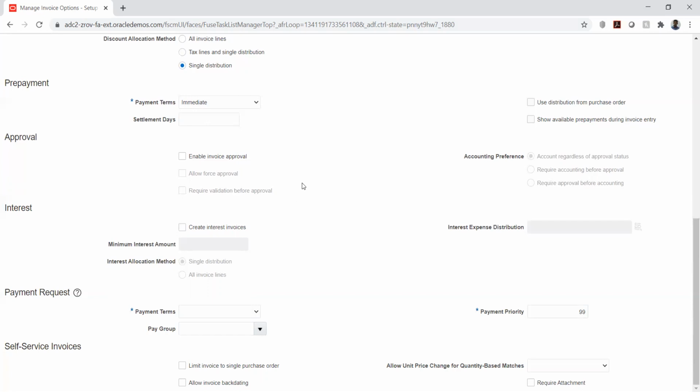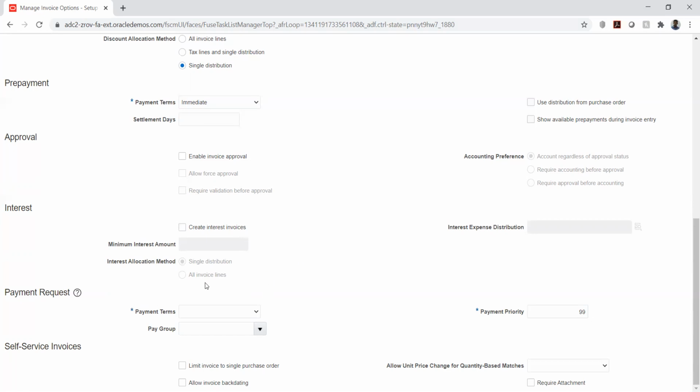And then we have the interest part. For late charges, I can charge interest as well. This is again customer specific. It's not that all customers will have this functionality. If we enable this, we will create the interest invoice, which means the invoice will create a separate copy of it for the interest invoices, based on the amount that we specify here.